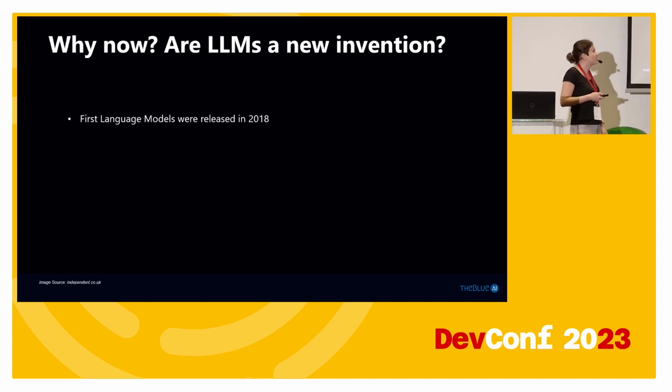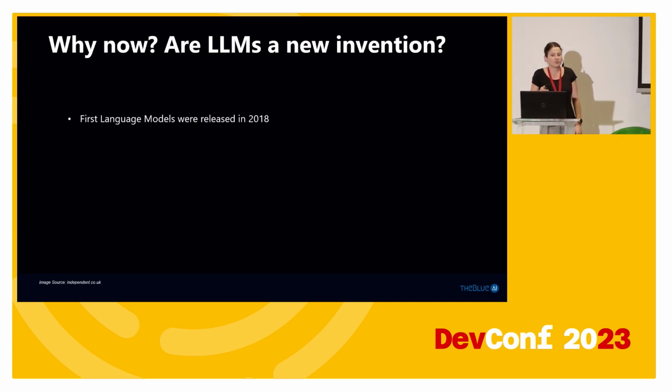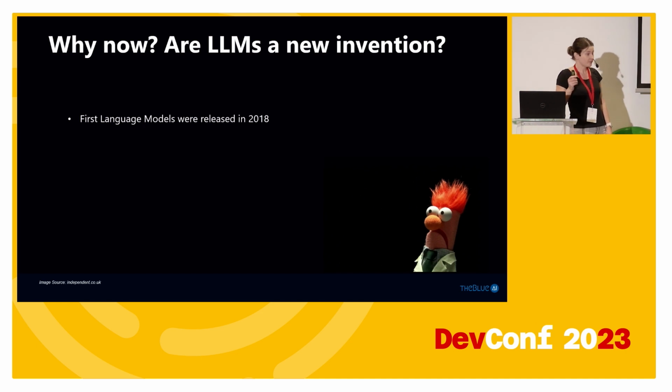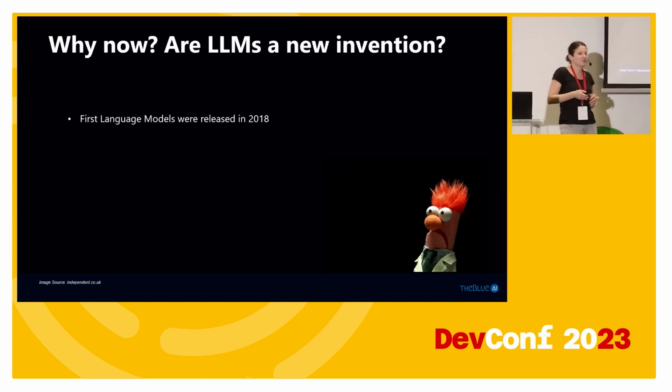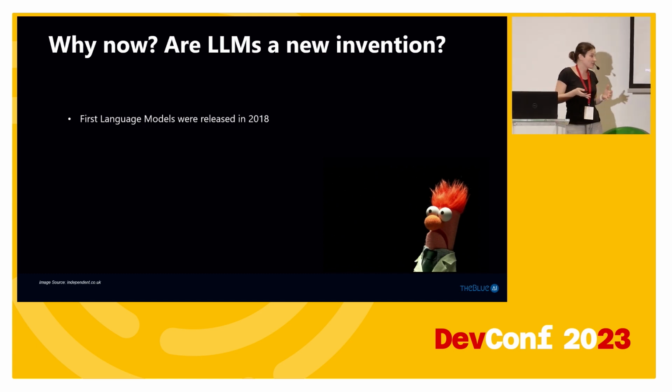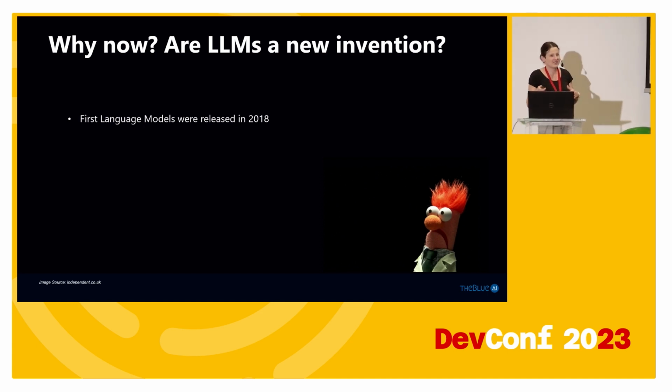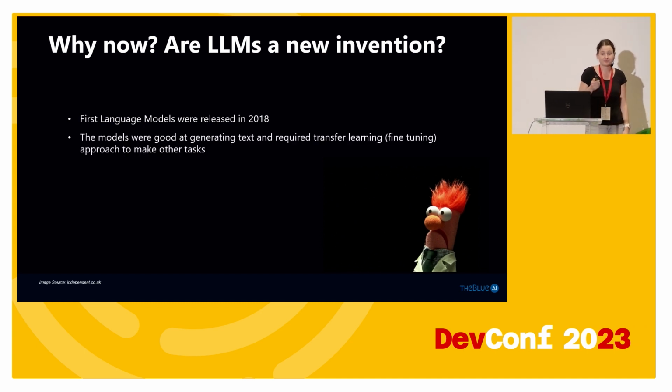So what's the point? The first language model applications were released in 2018. This was the moment that all of the people in AI were having the wow effect, and wow, the models can really do lots of things. And we had really many models which were named after Sesame Street characters, starting with Bert, following with Elmo, even Big Bird, and all of the different funny names that the AI guys were playing with.